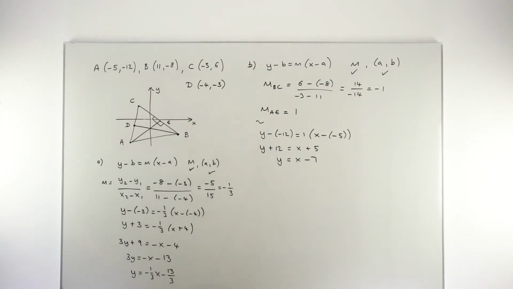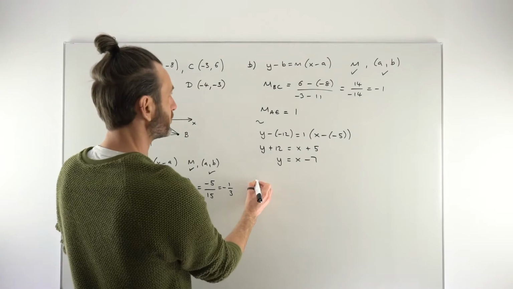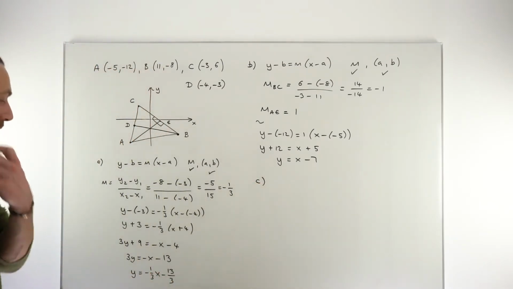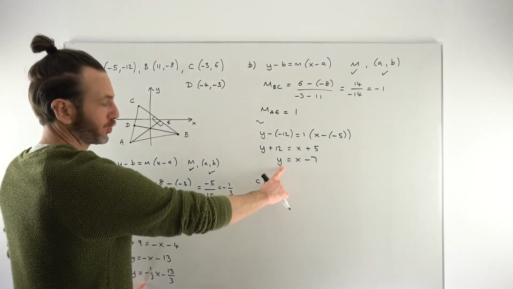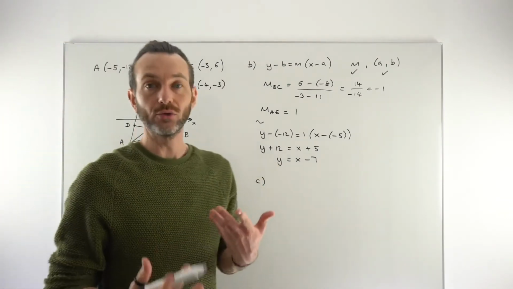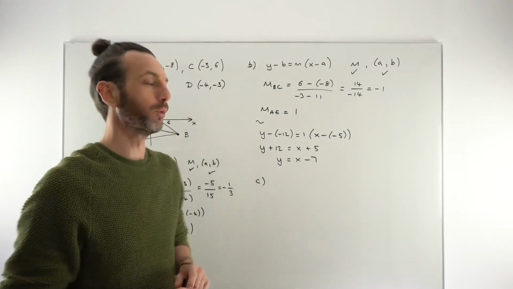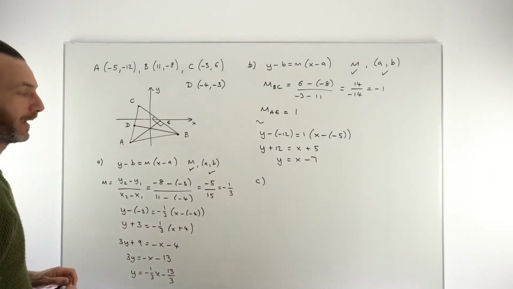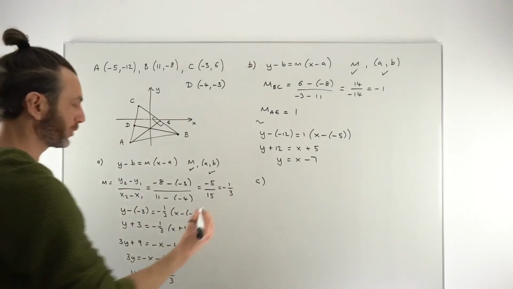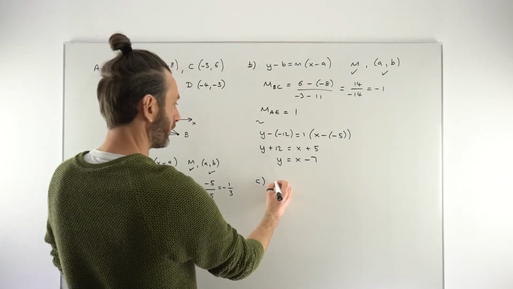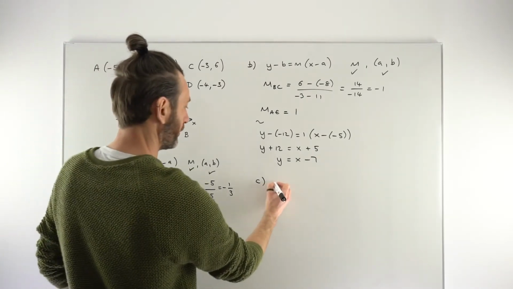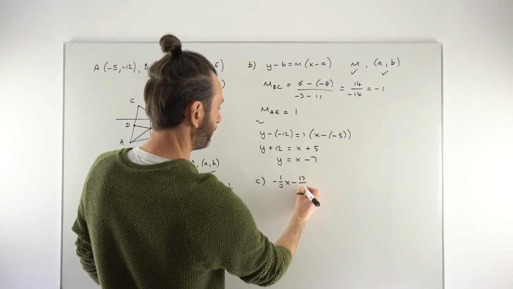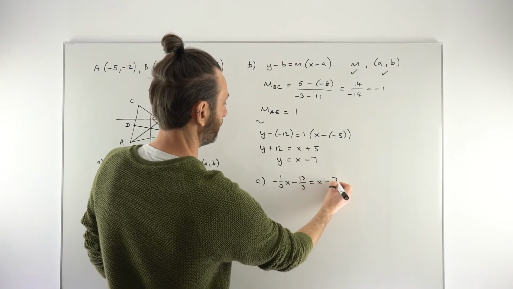And then the third part of the question is to find the point of intersection between the two lines. So to find the point of intersection, we're just basically going to equate our two equations. That's a technique you can use for any types of function. If you just equate them, you will find where they intersect. These are straight lines. You can do the same thing with parabolas or any other type of function. So just setting these equal to each other. So we're going to get this one, which is minus 1/3 x minus 13 over 3 equals x minus 7, like this.